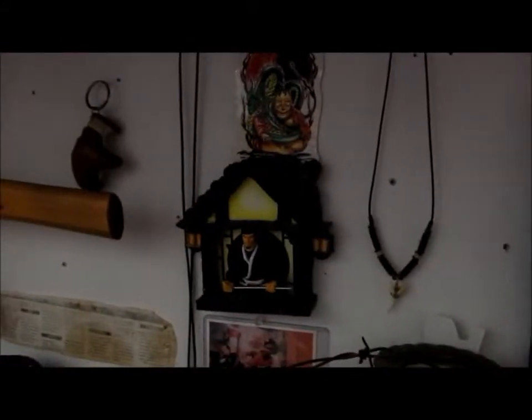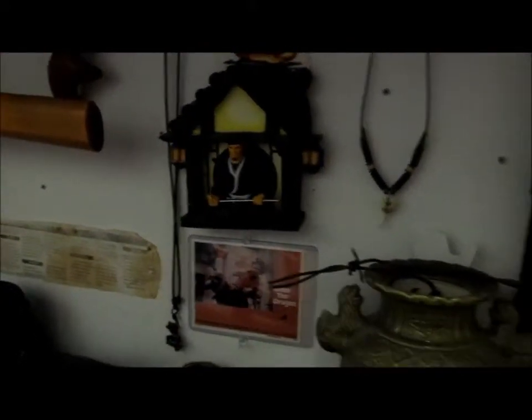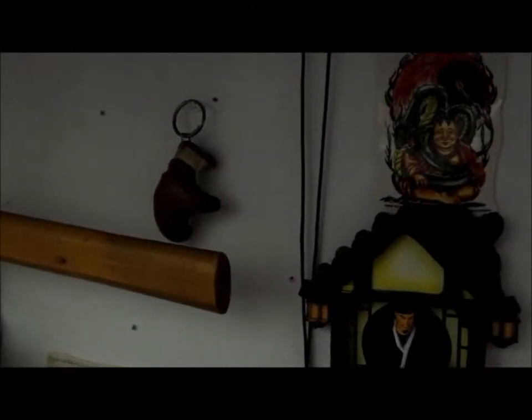More fun stuff. A lovely ninja knife. Gotta hide it. Shark tooth. Samurai. Bruce Lee. Gotta have Bruce Lee if you're gonna have any kind of martial art related thing. My dragon necklace. My old boxing keychain that I got when I won my first boxing match. A friend of mine gave it to me as, I don't know if it was a joke or just, hey, you did a good job, you won the damn thing, here's a keychain to remind you. But I like it. It's pretty cool.